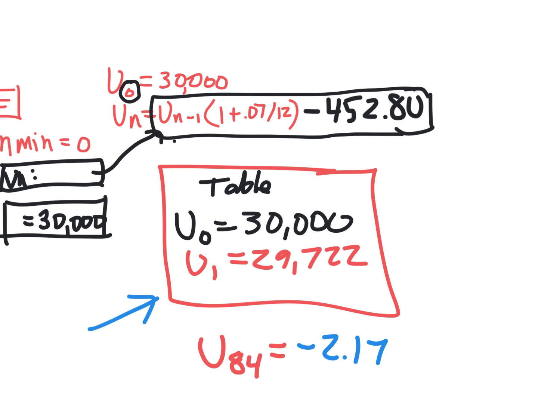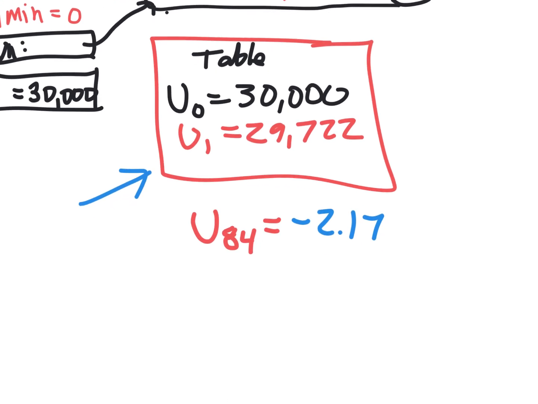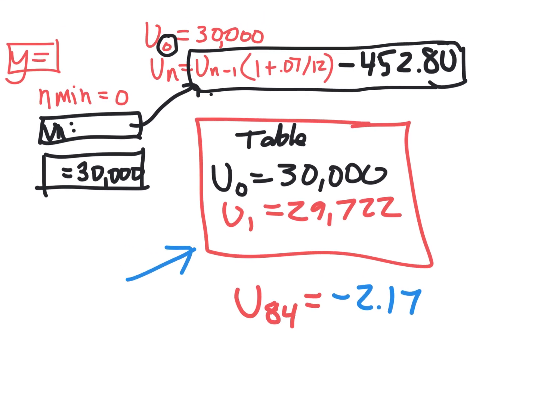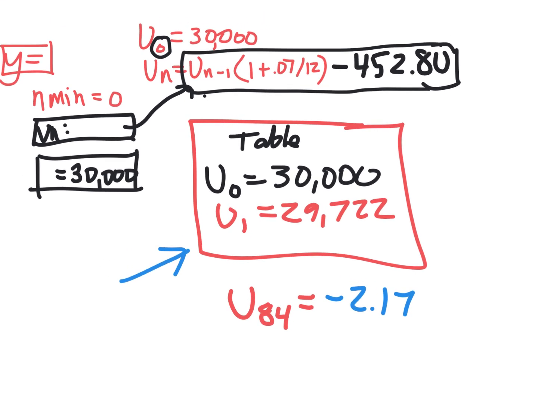All right. So I taught you this yesterday, but let's see if you learned it. How much total did you pay for the car? And don't say 30,000. You just made payments. You know how much the payments were. You just made 84 of those payments. And you know how much the payments were. Figure out how much total you paid for the car. It was way more than 30,000. I'll pause for a second, see if you learned anything yesterday.